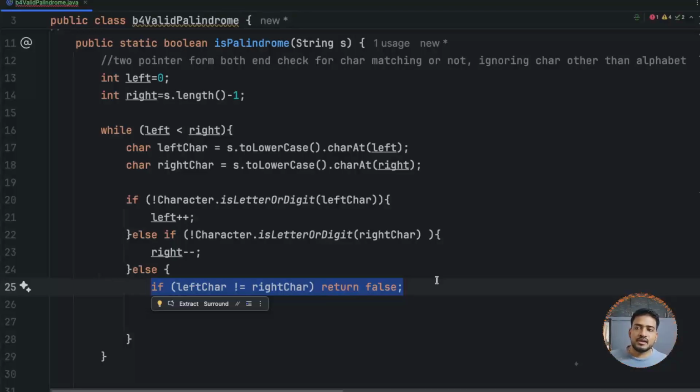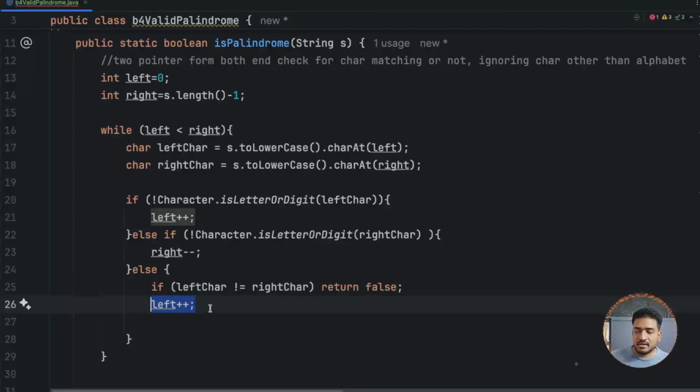So we are doing it as fail fast so that if you get a very long string, we don't have to spend time visiting the whole length of the string. And otherwise, as this is an ideal case, if we are not returning false, then the characters are actually matching and we just have to increment the left pointer and decrement the right pointer.